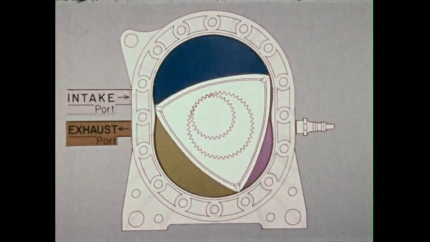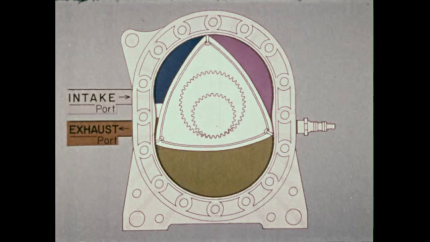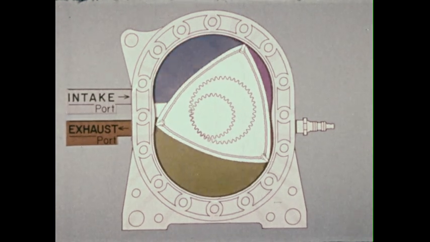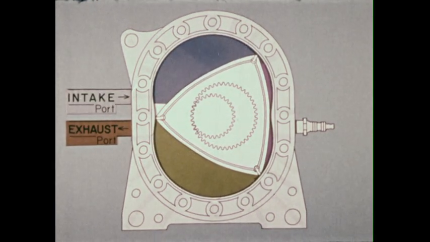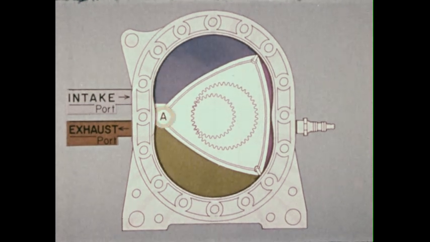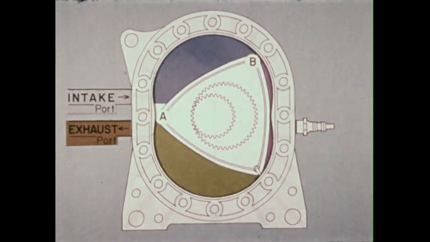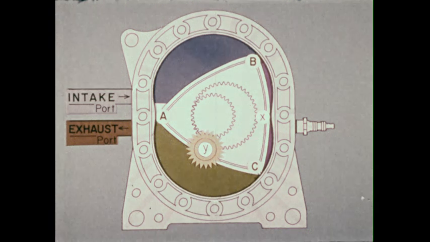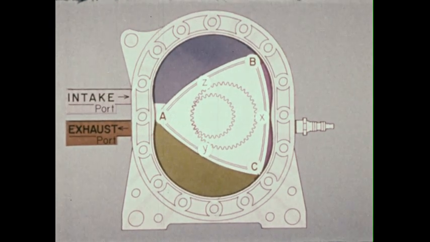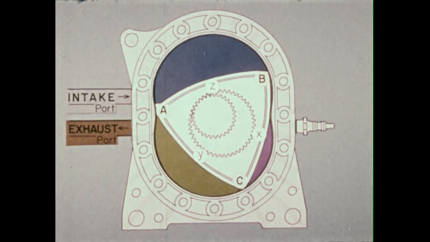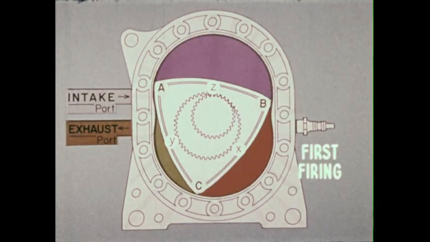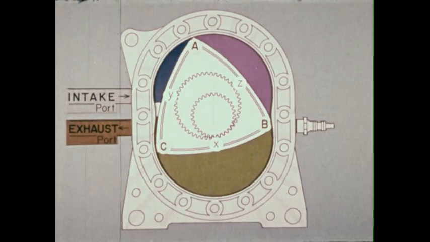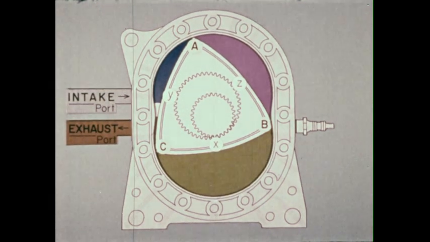In the Wankel engine, there are 3 power strokes in 1 revolution. This characteristic makes the Wankel engine more powerful than the reciprocating engine. If we designate the rotor as a triangle, A, B, C, with the 3 sides as X, Y, and Z, when lobe A is just leaving 9 o'clock, side X is fired. When lobe A is almost reaching 12 o'clock, side Z is entering the compression stroke.